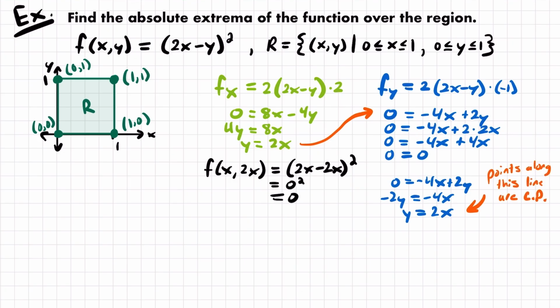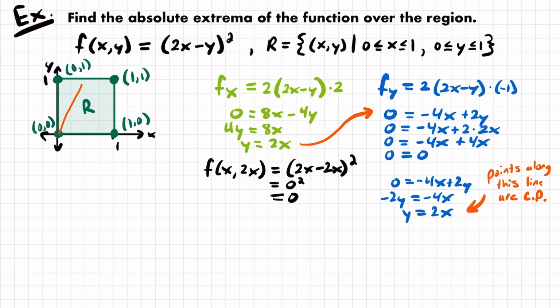Okay, and if you want to get a better idea of how many points that really is, remember that we are working within this region, so you could graph this line, y equals 2x, and you could see exactly what points are going to be included. This is a line with a slope of 2 and a y-intercept of 0, because there is no constant here. So in our graph we could draw a line with a slope of 2: rise up 2, move over 1, rise up 2, move over 1, and that would be the line y equals 2x.